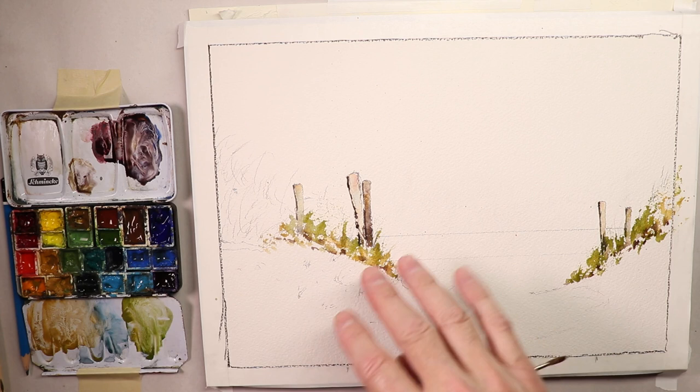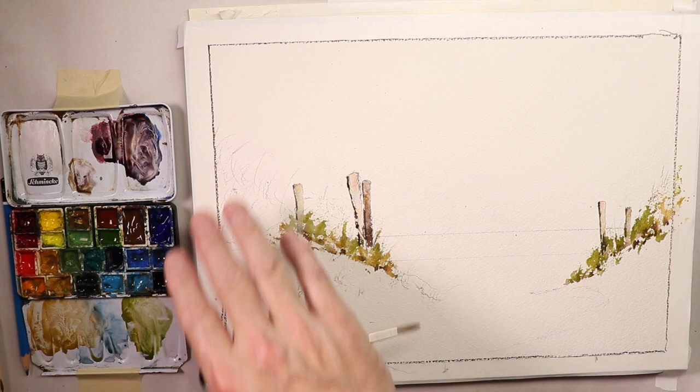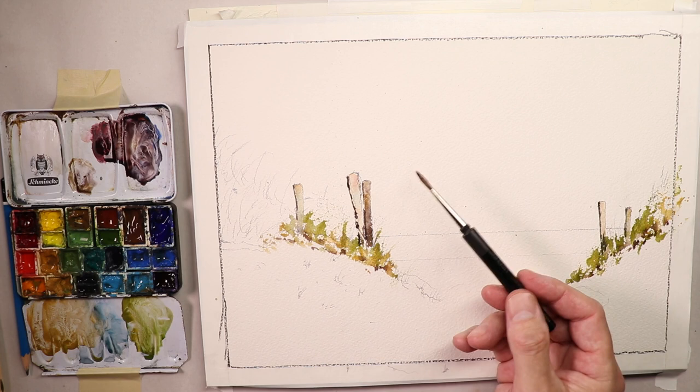That's important because then that'll help us to see the painting a little better, like what we need to do, how much more dark and light we have to go with other parts that we're going to start working on. So I'll take my time. I'll use a smaller brush for the ocean. Maybe we'll keep using this number four travel brush, number four watercolor brush, and see how it goes.